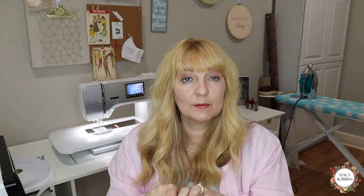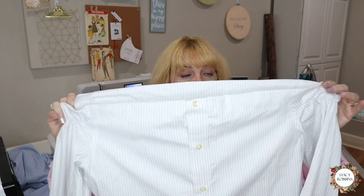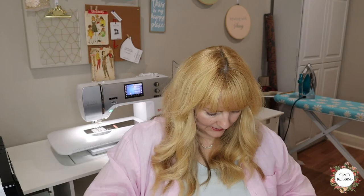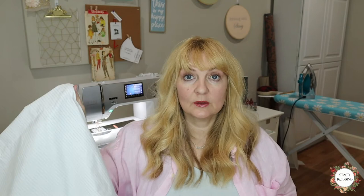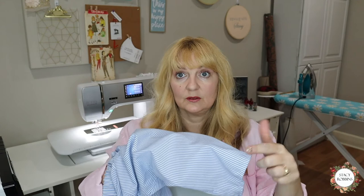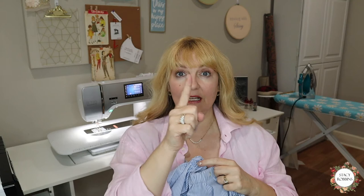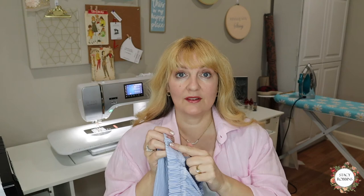This is how it looks with the casing in before the elastic. The sleeve looks really cute, slightly over-gathered. I have one with elastic already in so you can see how it looks — isn't that cute? Nice and stretchy. You could also do an extra row of stitching a quarter inch down from the top to create a little ruffle across the top, then make your casing depth below that — you just need enough depth for the elastic, but it would look very cute.